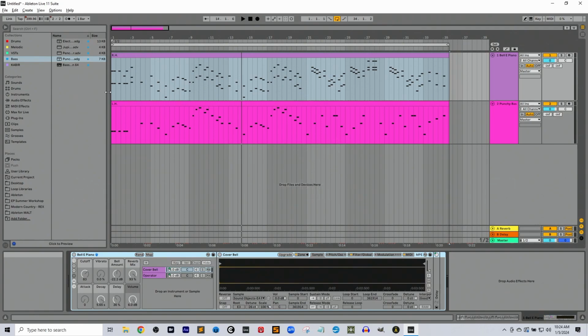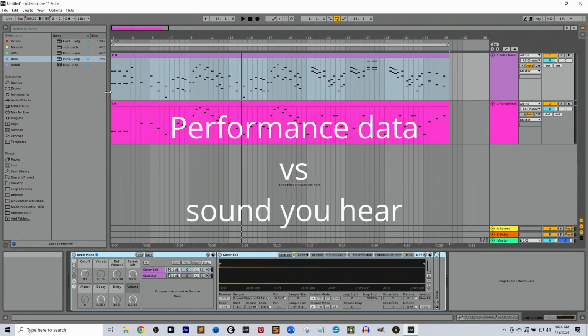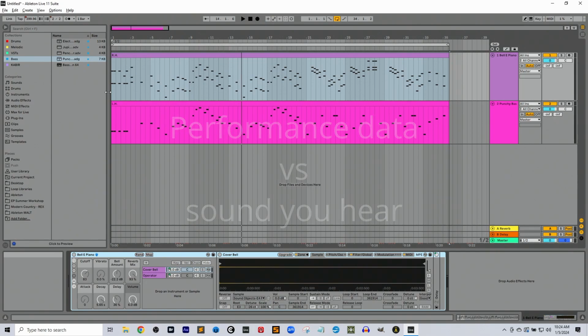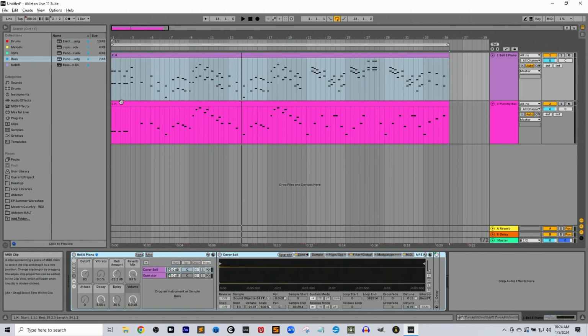What I wanted to cover today is a concept that is a little bit more subtle, and it helps to see it in action. And that is the idea of separating data from the actual sound when it comes to a musical part. So on my screen right now, I have two parts to this song, and it's going to be a song that everybody's going to recognize, I'm sure, at least if you're under 40. But even so, I think it's pretty recognizable. So we'll see. Let me know in the comments.